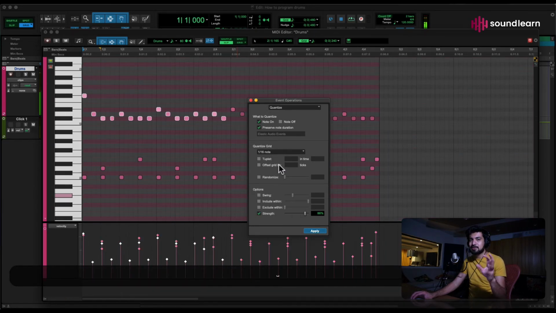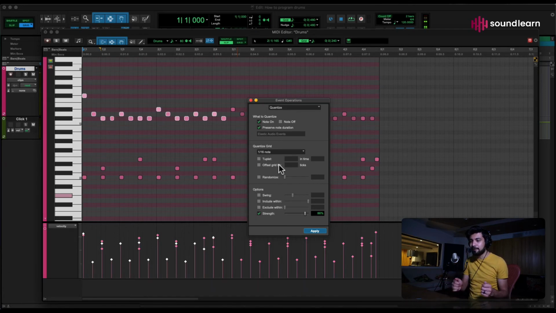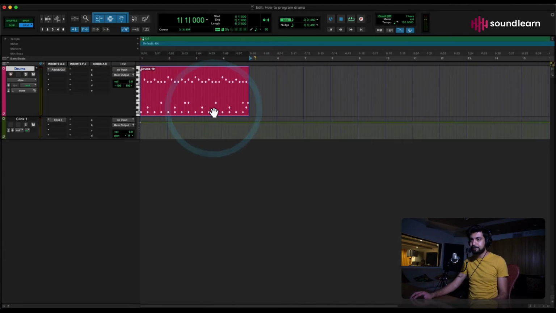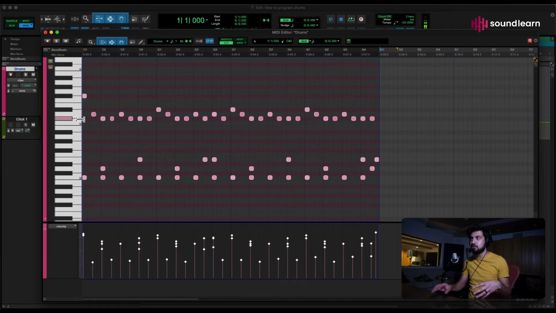But it's still got some of that offness that I gave it a little bit earlier. And so that's starting to sound better. There's a lot of little tricks you can do. This is already the basics of how you should approach programming drums. It's a good approach to already be thinking about all these little things and not just get crazy with adding as many possible beats as you can.